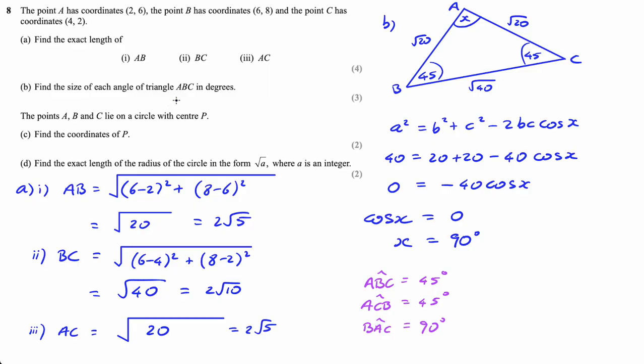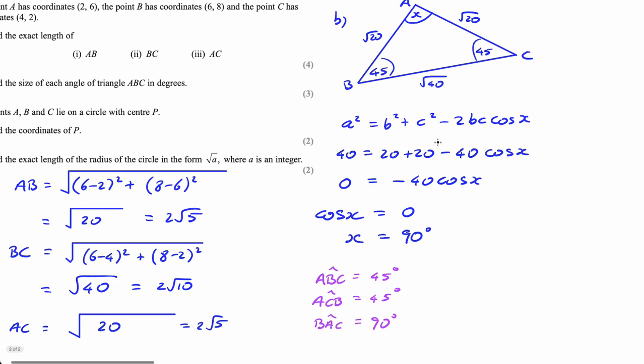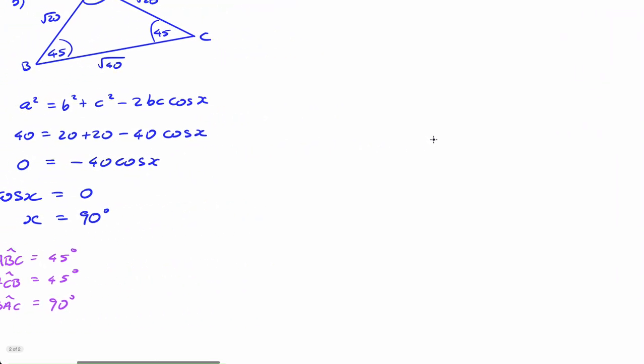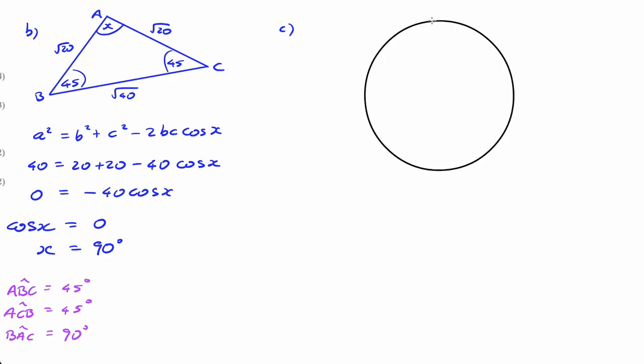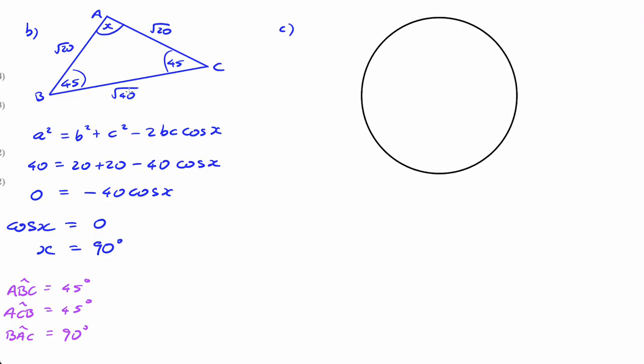Okay, so this is getting tricky, guys. Let me draw this circle. Okay, now I'm just going to go over here. This is part C. And I'm going to draw a circle. Let me draw a bigger circle, or a better circle, I should say. Okay, that's better. Now, the fact that that's 90 degrees.